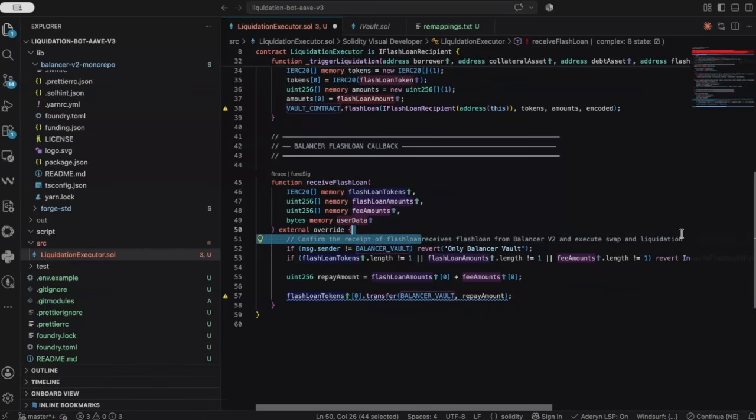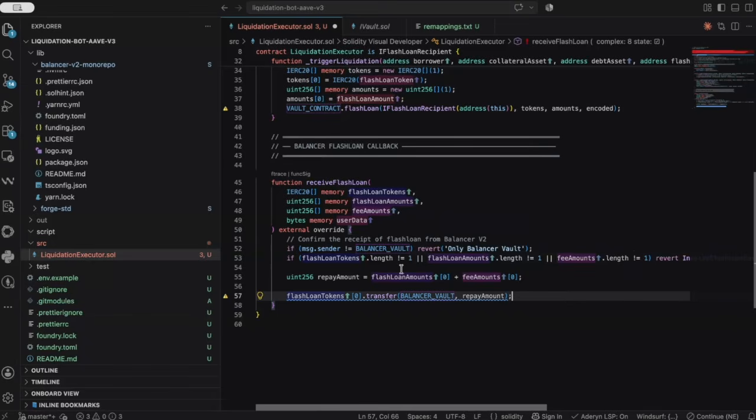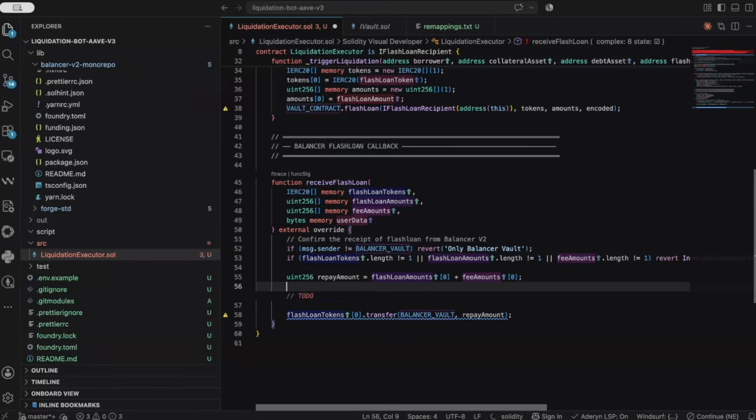Then let me delete this flash loan from Balancer V2. Then the rest here we would have to do over here before we transfer it back. We need to execute swap and liquidation. That would be the next phase.